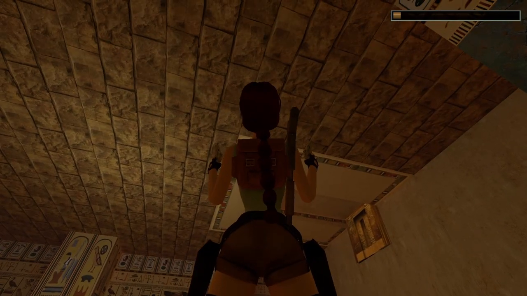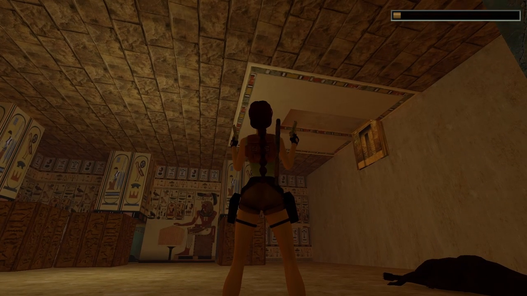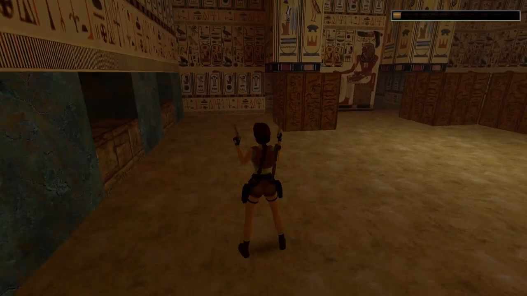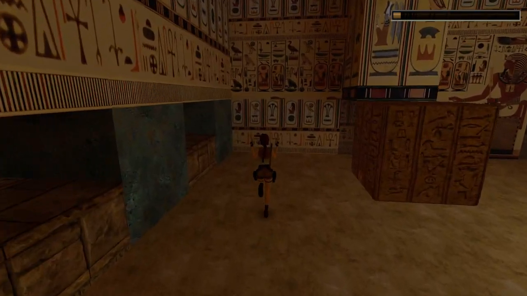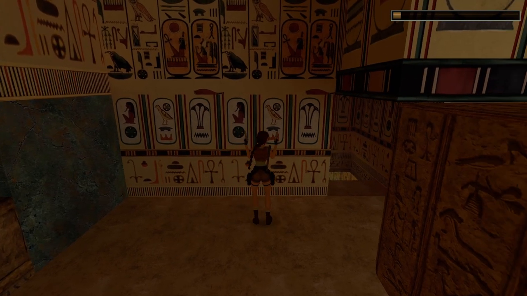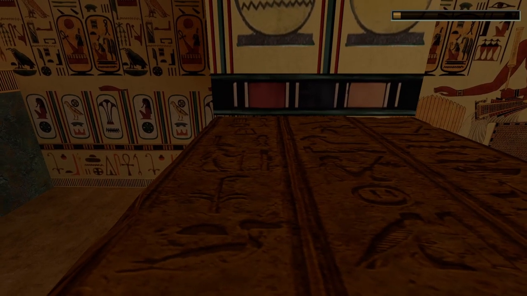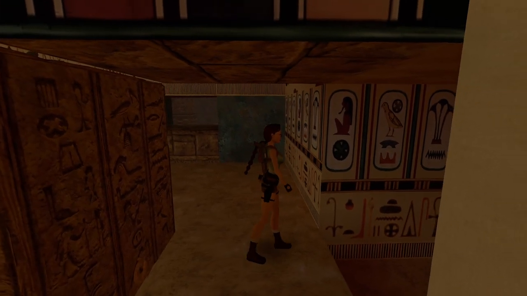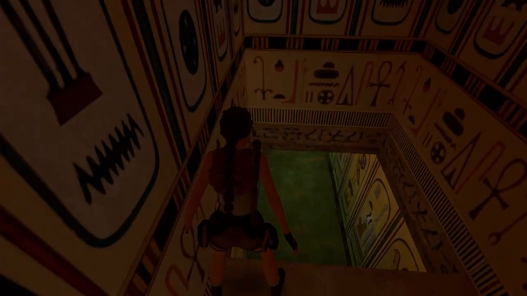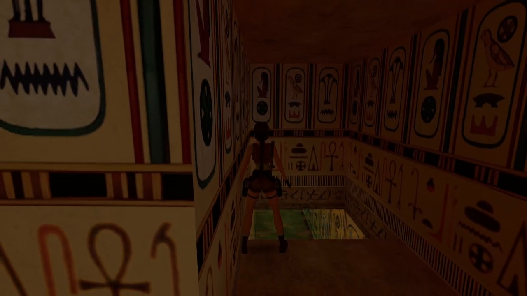Still not sure what's going on here. Obviously, I would need at least one of these blocks to get up to there as and when that's opened. And this one goes down as well. There's water down there, I think. Well, let's go down and have a look.